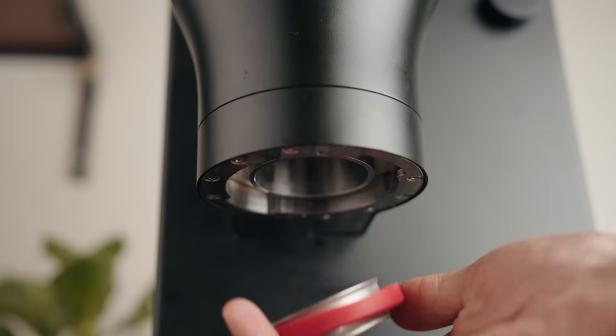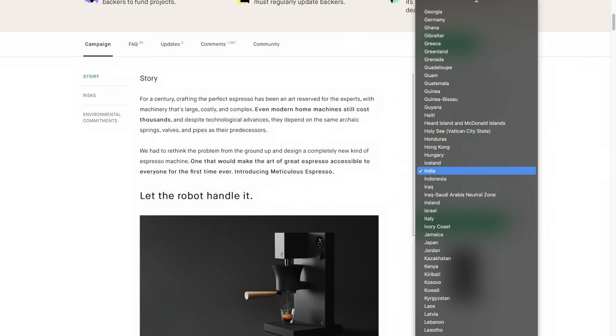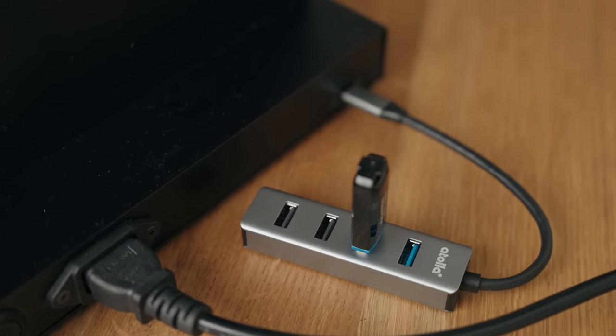Before we jump into pulling shots, let's get the truly riveting stuff out of the way: service and maintenance. Maintenance is a breeze because of how simple this machine is mechanically — move the plunger up, pop off the shower screen and give it a wipe down. The shower screen can be soaked in Cafiza or something similar for a deep clean every month or so, but we use a puck screen and rarely find we need to do this. No back-flushing, no descaling. I can't speak to longevity at this point and can only hope the internal components are of high quality. Serviceability depends on how the internals are designed and availability of spare parts. The cool thing is the digital aspect makes it super easy to diagnose problems, as this machine keeps a log of every single shot — data can be exported and sent to the company, and software issues could potentially be serviced remotely.